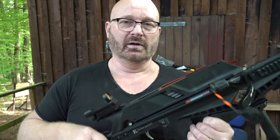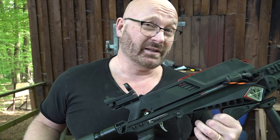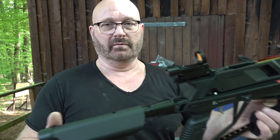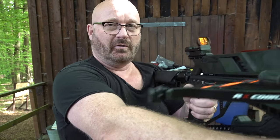Is this also for lefties? Yes, it's absolutely ambidextrous. Did I pronounce that right? In any case, all the features are available from both sides. Now, this feels super awkward, but I guess I could shoot it that way.